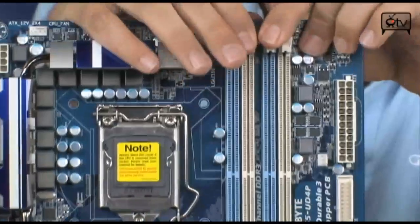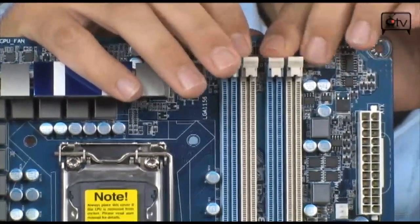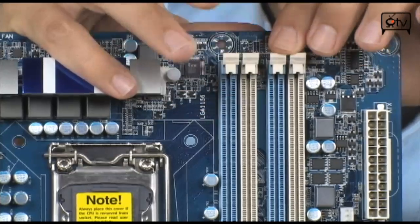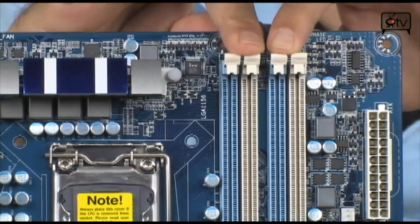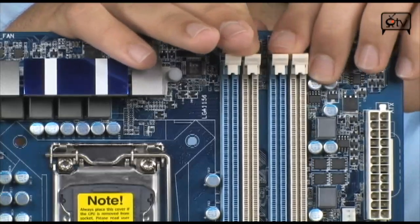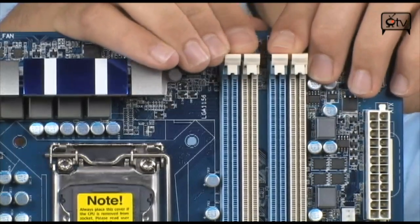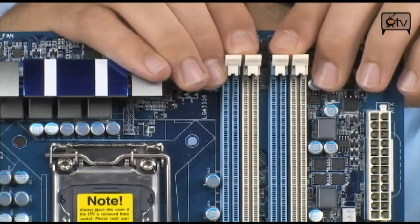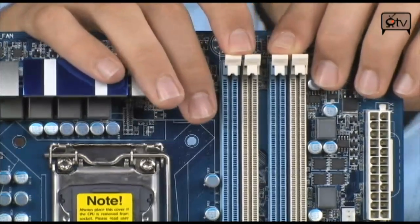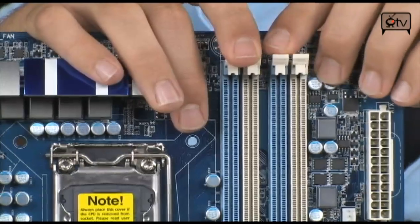Coming up to here, let's talk a little about memory. We do have 4 DIMMs in total, so you can have up to 16 gigabytes of DDR3 memory on this motherboard. If you use 4 gigabyte DIMMs, most people are going to have a maximum of 8, because you're not going to spend the ridiculous money to get 4 gigabyte DIMMs. Up to 2200 megahertz, you can actually go even higher than that if you want. I believe it will support up to 1333 natively, but if you're buying 1600 or 1800 or 2000 megahertz memory, you're going to know how to overclock it to get it there anyway.